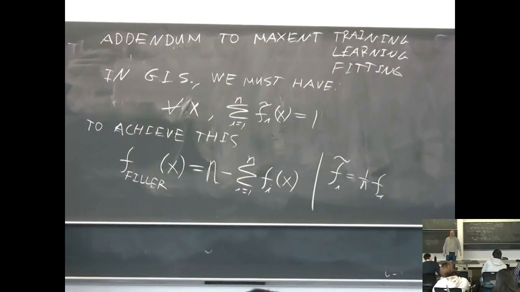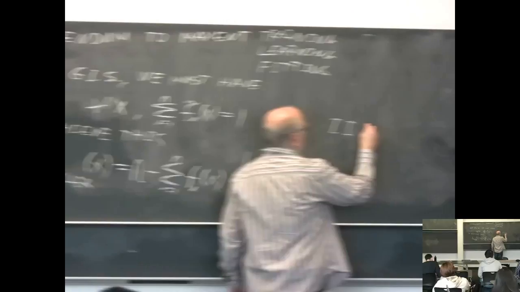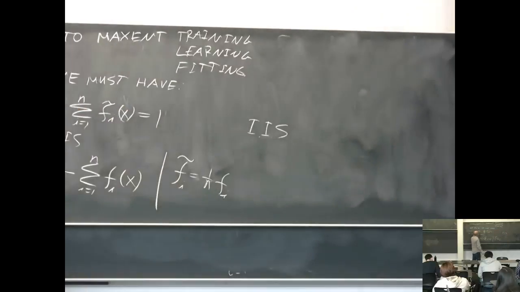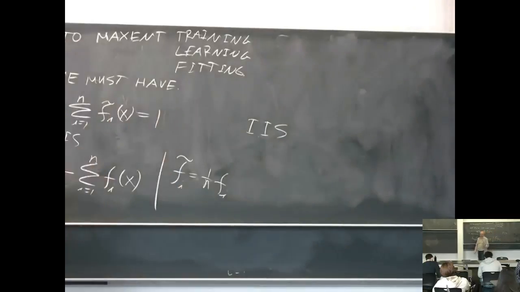There's an alternative iterative procedure to find the parameters, which does not rely on this fact. It goes by the name of IIS, where GIS is generalized iterative scaling, IIS is improved iterative scaling. And the improved refers to computational efficiency, and sometimes it is improved, sometimes it is not. It depends on the situation. You would have fewer iterations, but in each iteration you have to invert a matrix. It depends on your situation.